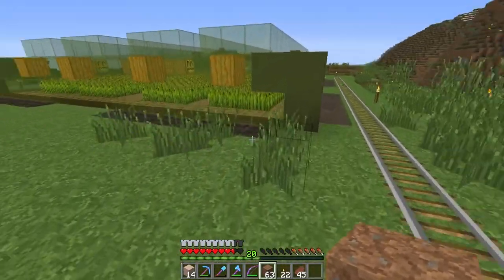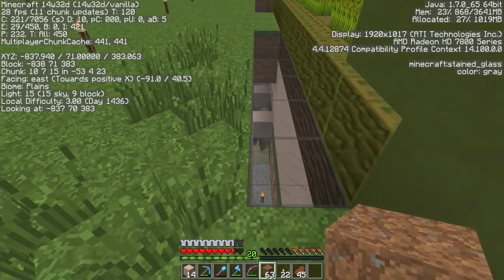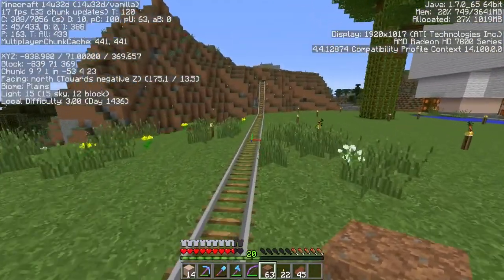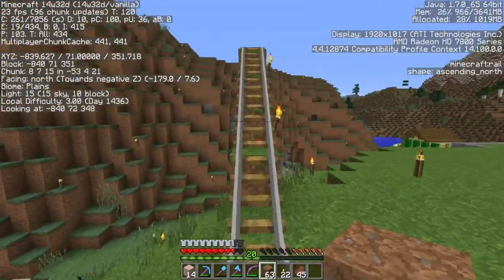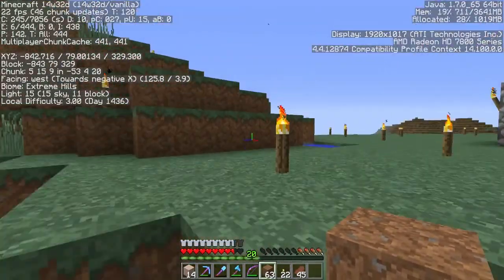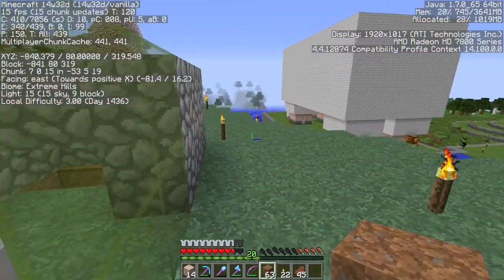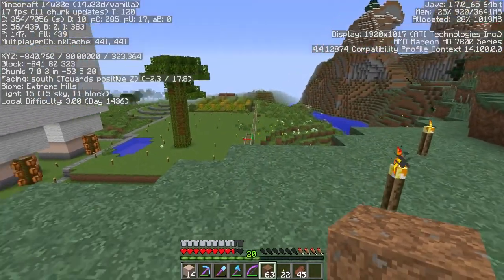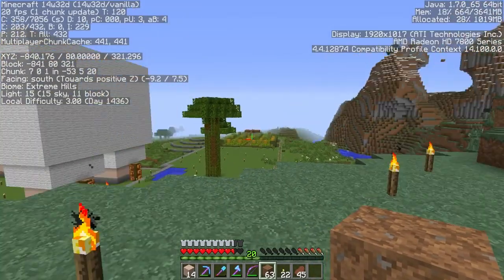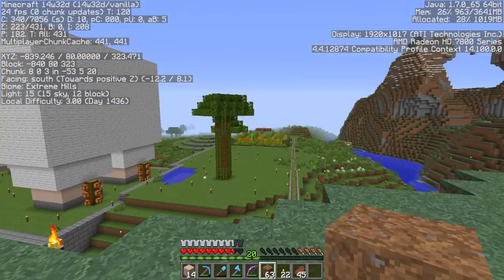Actually, let me take a quick screenshot or a marker. So we are at 380, let's say, 383. And our breeding facility, let's say, oh wow, 319. That's way too close. Huh, I thought we were a lot further away. Crap. Alright, so maybe the answer is to put this somewhere else.